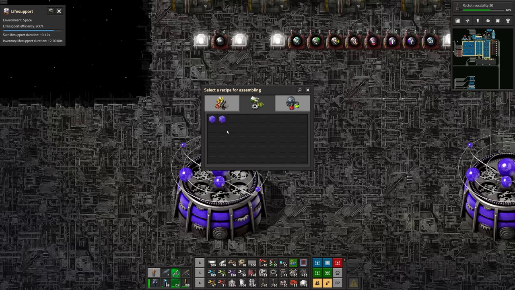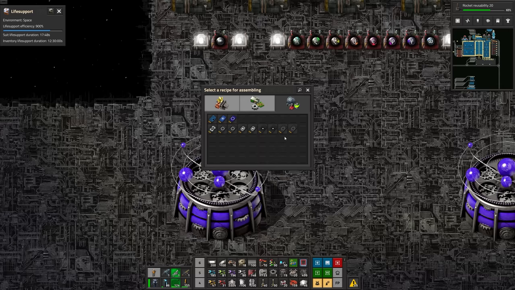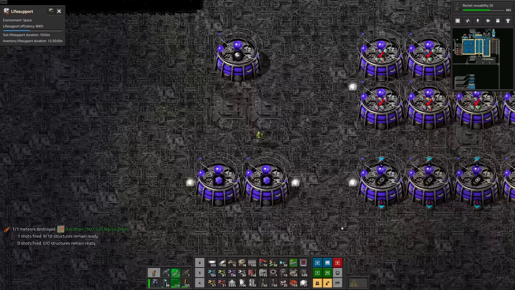All of our Tier 3 Deep Space Science is also made with Arcospheres. Two Arcospheres in, two different Arcospheres out, and these also have recipes that will randomly flip between two different versions, so we need a way to balance the Arcospheres so we don't end up with only just one and not any of the others. And here are all those recipes set into machines.